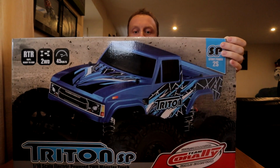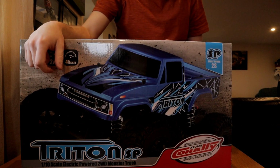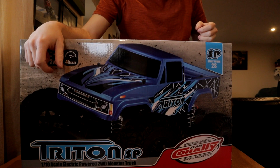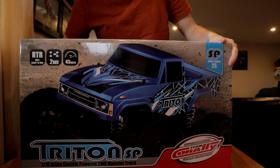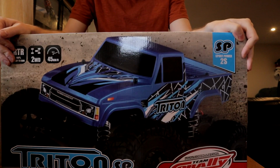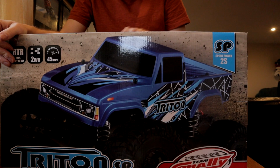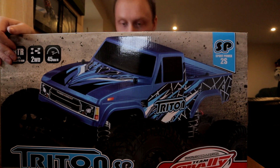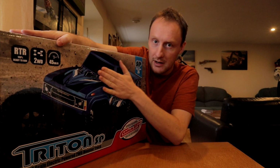There's very little more to say on the box. It says splash-proof electronics. It doesn't mention it on the box, but I think it says on the website that it has big bore shock absorbers. And 8 kilogram torque for the servo. 8 kilograms is pretty good.